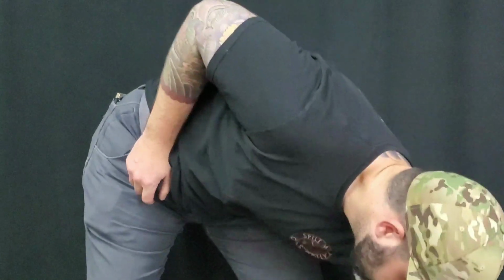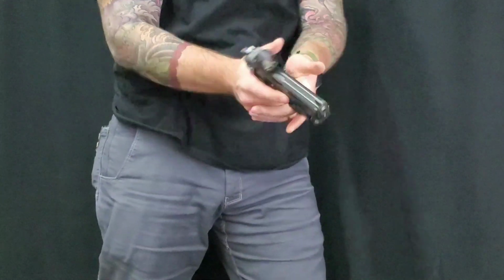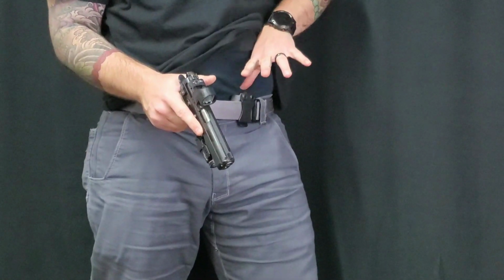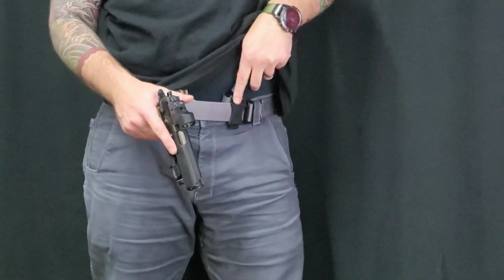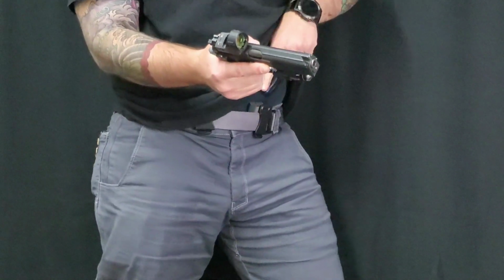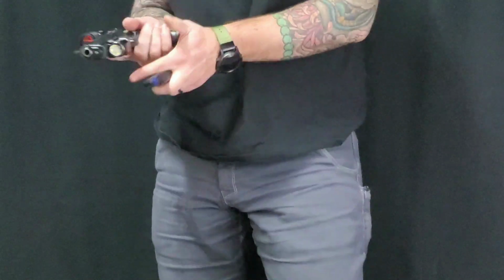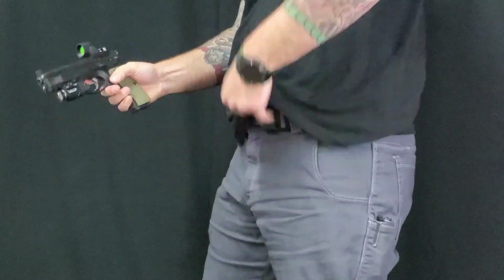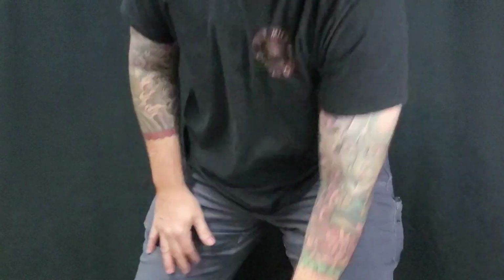So when we've got our gun up front, up and over, I lean with it. I drive my thumb down behind the magazine and I'm indexing on the mag. So in slow-mo, where's my mag? Bang, bang, bang. Dropping mag. As that mag drops, I'm going for my next one. Indexing, feeding. Give you a little bit different view. So that's inside the waistband at that position.